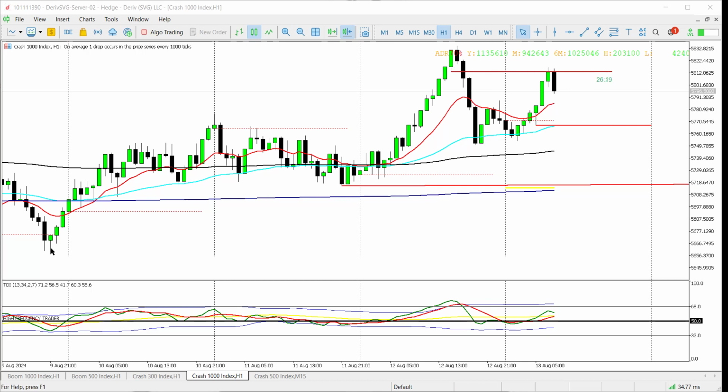Side note, if you're trading towards the moving averages, always scale out right on the moving averages, because remember, moving averages act as a dynamic support. Price can hit here and push up. As you can see, they hit again, they pushed up. So they can still come back, hit again, and push up. That's why we are taking profit on that area. So we only have one runner on C1000 short-term trade.